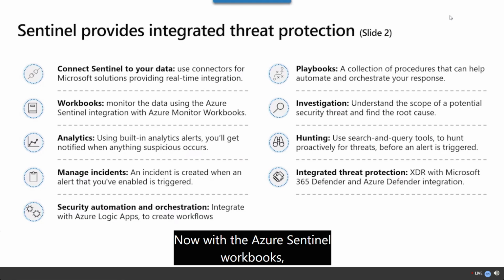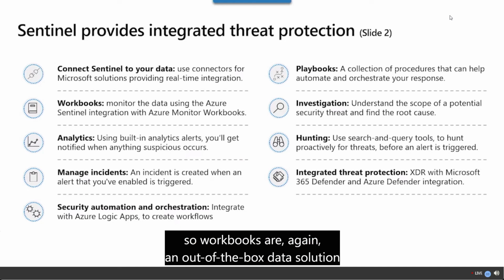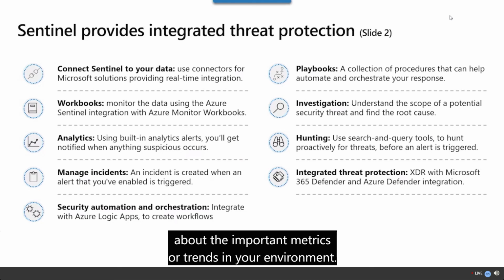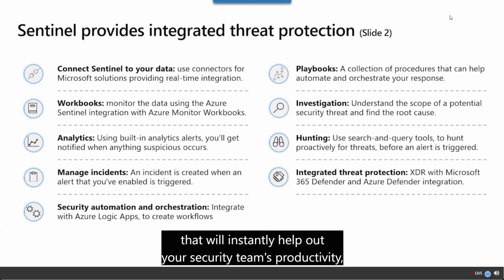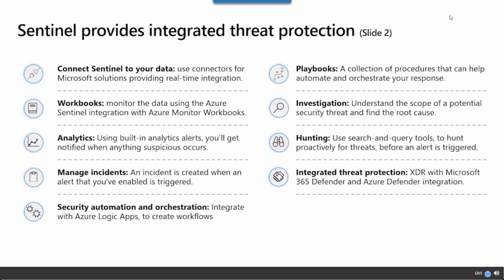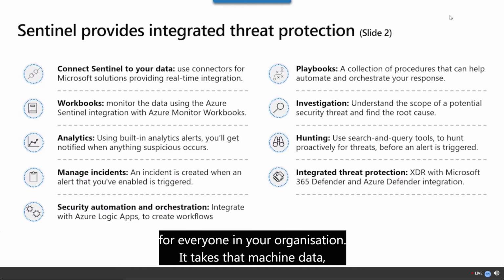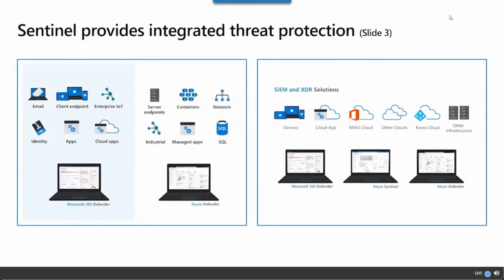Now, with the Azure Sentinel workbooks, again, this is organizing and communicating data insights. So workbooks are an out-of-the-box data solution that allows you to monitor or really learn about the important metrics or trends in your environment. Azure Sentinel provides a gallery of these workbooks that will instantly help out your security team's productivity. And really, workbooks make it easier for everyone in your organization. It takes that machine data and turns it into really powerful insights.